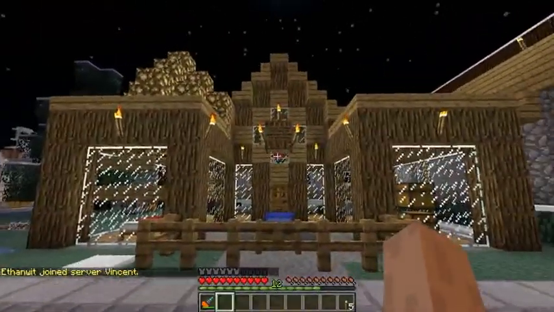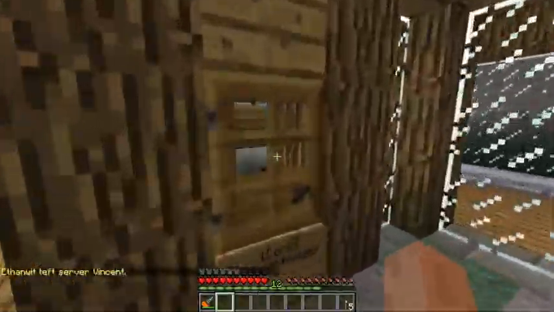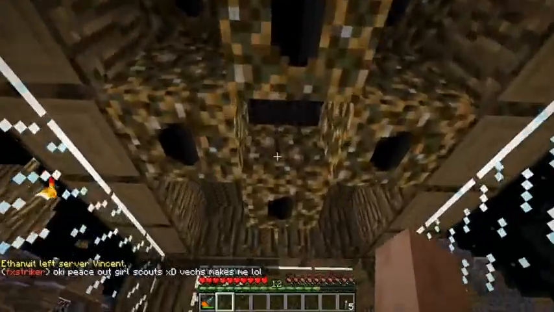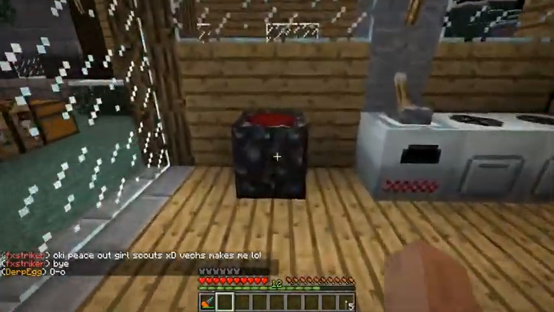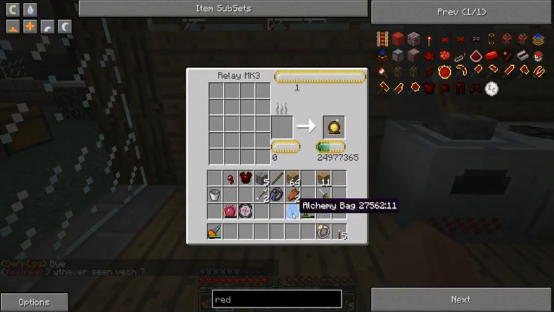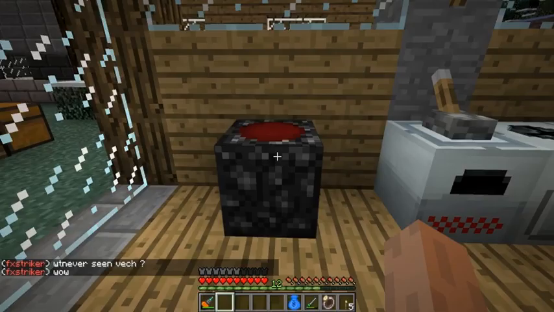This is my house. I made a lot of progress, so I've got a bed, and this is an equivalent exchange thing, and it's generating red matter for me. And that is a lot of red matter. A lot. And I've got a Klein Star Omega, and I've also got all of these items, and a lot more in this alchemy bag. And I've made a nano saber, which is a lot of stuff.